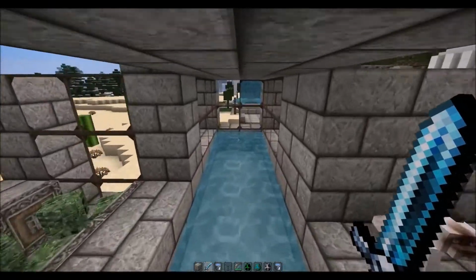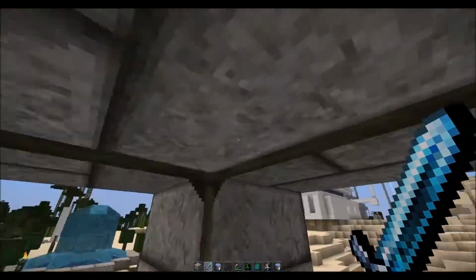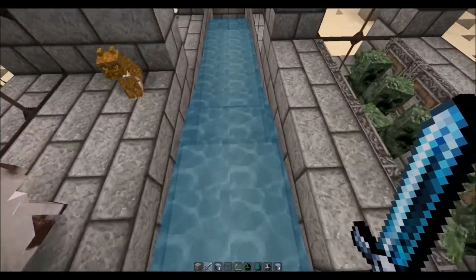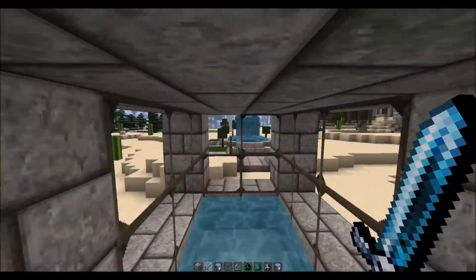I guess let's check the roof height here. There's water and then 1, 2, so we're 3 blocks high is where our roof is. And then I guess it doesn't really much matter where we drop our water down. Once we get everything sealed in here, then it all seems to work.